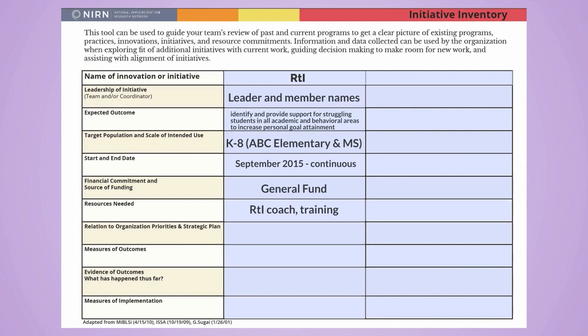In the next area, you will want to align this initiative with your district's strategic plan. If your district has a goal in the plan to improve math competencies or increase reading abilities, identify these goals in this area if this initiative may help meet these goals. In the Measures of Outcomes box, you will want to address specifically how this initiative is measured to evaluate success. It may be teacher assessments, progress monitoring, office referrals, etc.